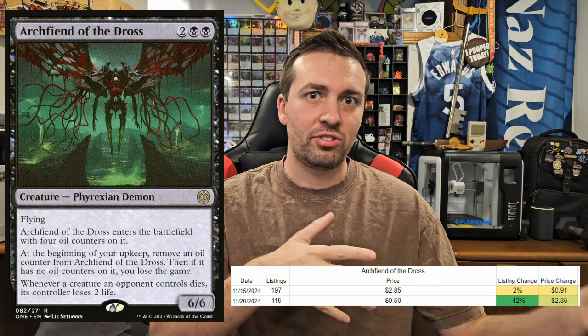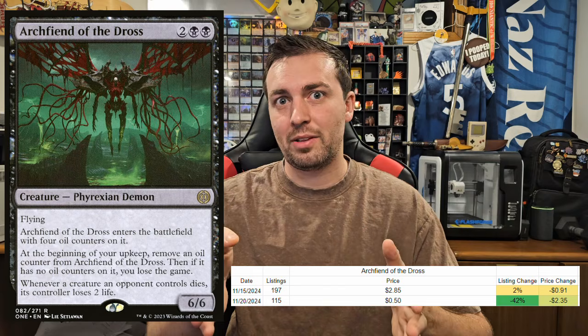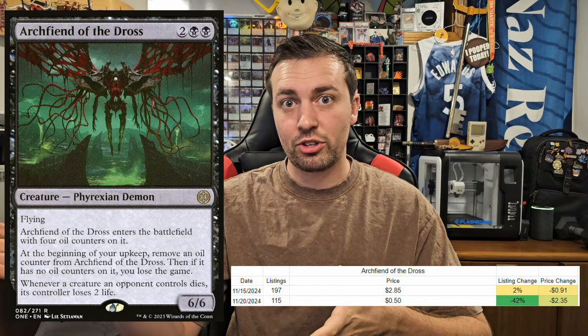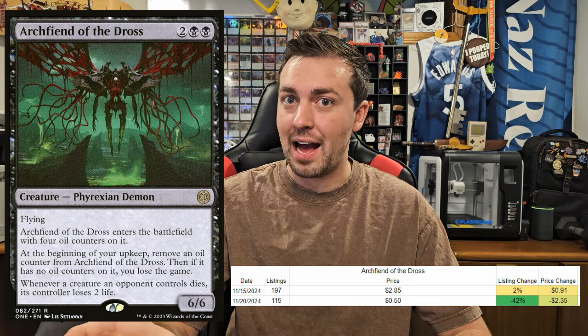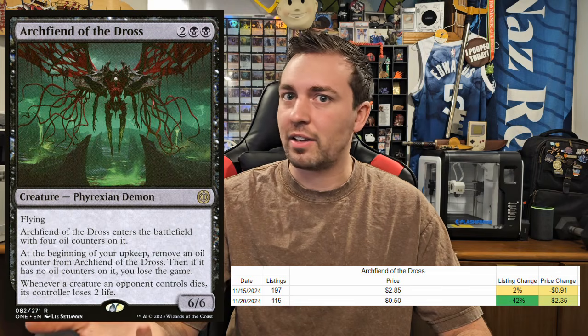The speculators purchased their cards early for cheap and put them back on the market for more money. Now those are going out of the market, which means demand is outpacing those newly added copies, and another spike is likely to come. There's a Golgari deck that's been looking pretty strong in Standard, and a few cards from that Golgari deck are now moving in price, like Restless Cottage.